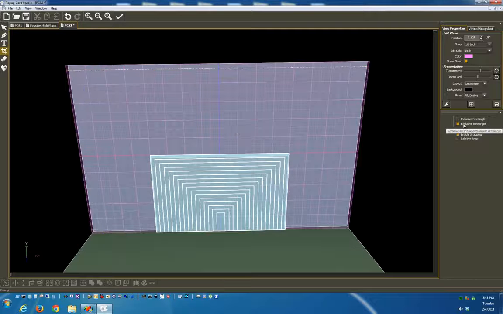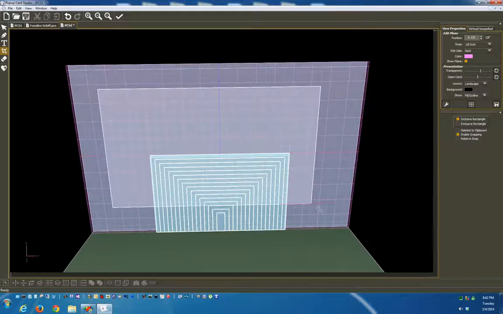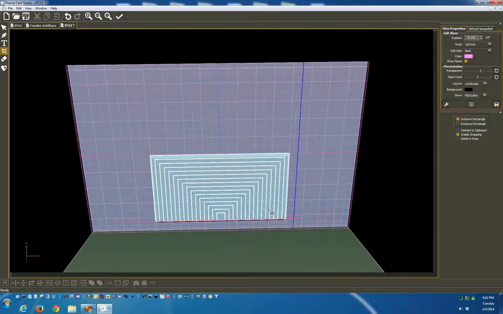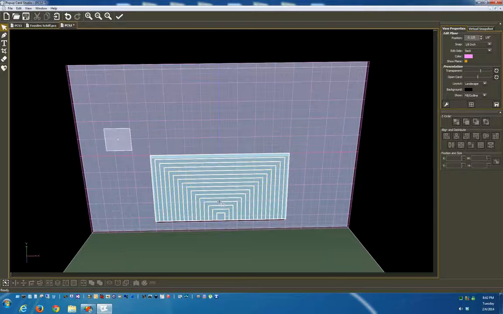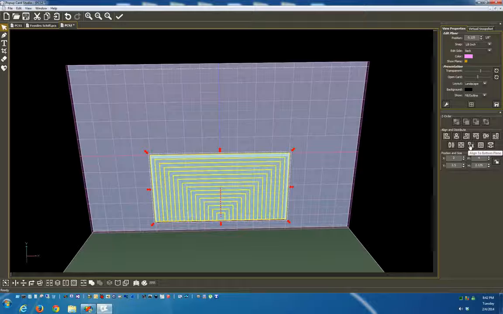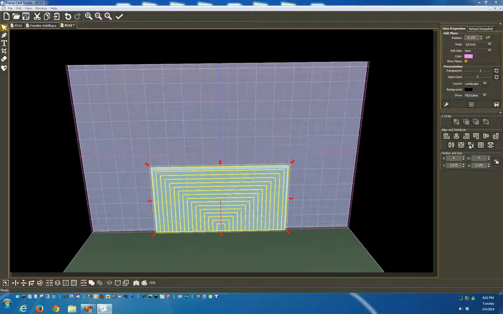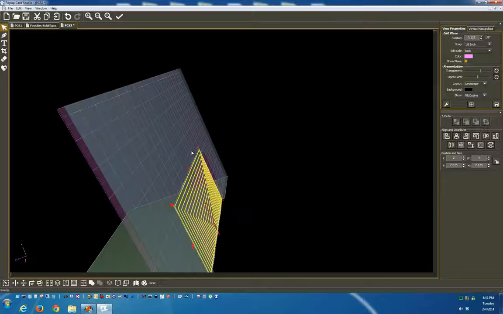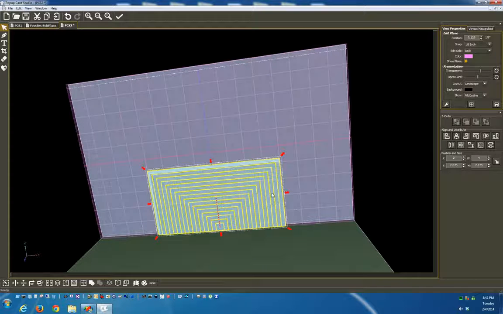So I want this to be a perfect square. So I'm going to take my crop tool. I'm going to have inclusive, and I'm going to have snapping on. So inclusive and snapping, and I'm going to draw until we get just the top of this, so it's a perfect square. So now we have everything cut. Everything is exactly the same on the bottom, and we have this a perfect square. Now I'm going to select all of this stuff and align to the bottom plane. So now everything is just sitting at the bottom plane. Everything is a perfect square, and so on and so forth.